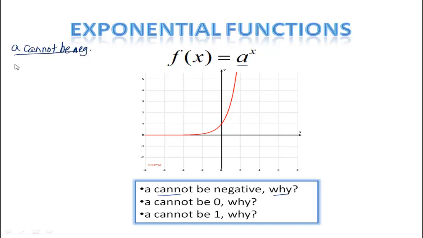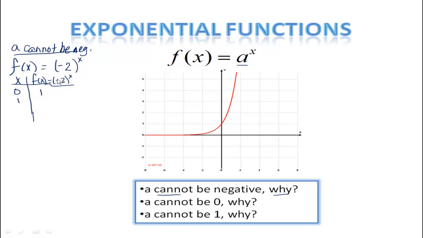The first reason, let's say a is negative. Let's say negative 2 to the x power. A is negative. It can't be negative, but I'm going to show you why by having it negative. Let's say I want to graph this function. So what you do to graph it is you make a table with your x and your f of x, which is negative 2 to the x power, and we give values to the x and evaluate your function. So let's say x is 0. When x is 0, that means negative 2 to the 0 power, 1.